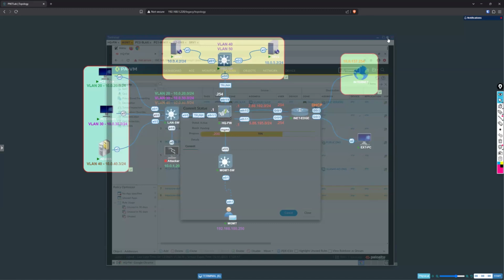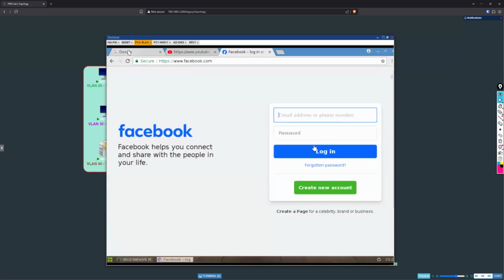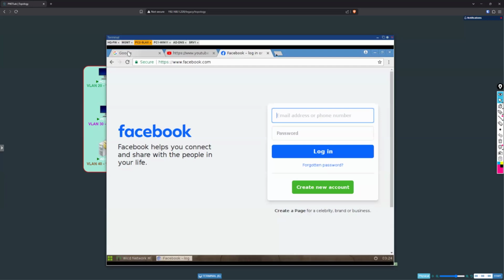Okay, so you will be able to see how the destination NAT comes into play. Okay, that's done. Let's quickly test from here.